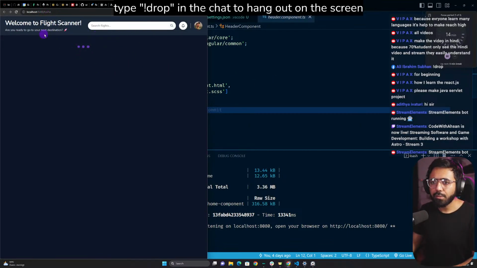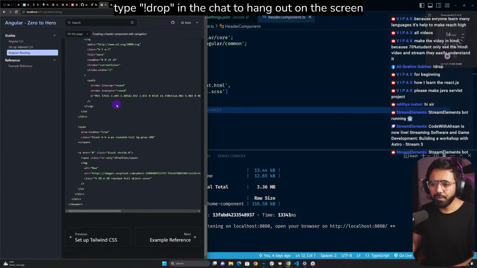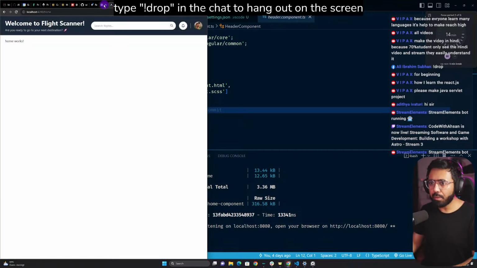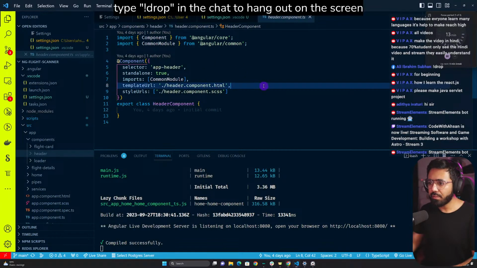Okay, so now that we have this, let's look into the steps. We also need now the header component that should have the about and home links as well. So maybe we should have not these, but actually about and home links.